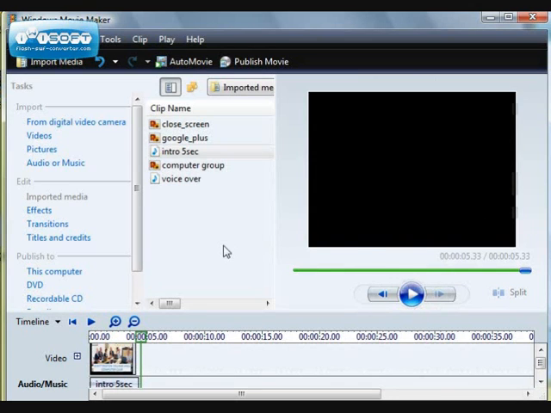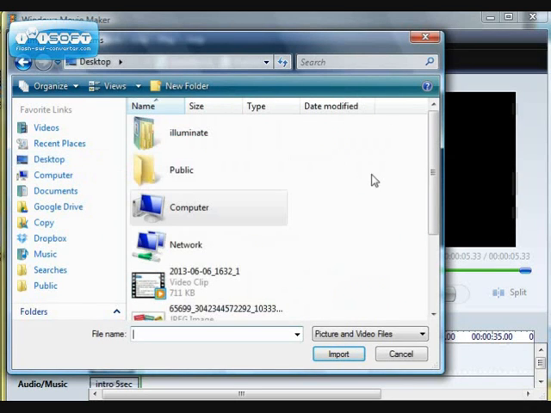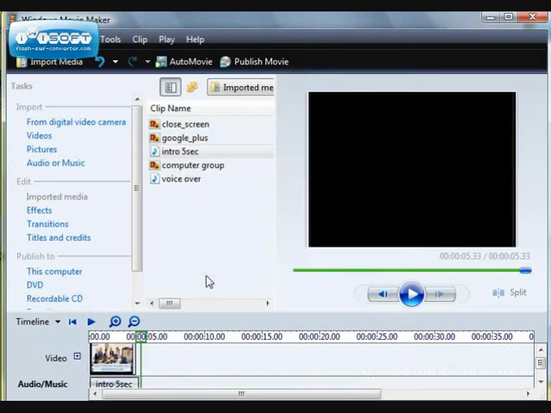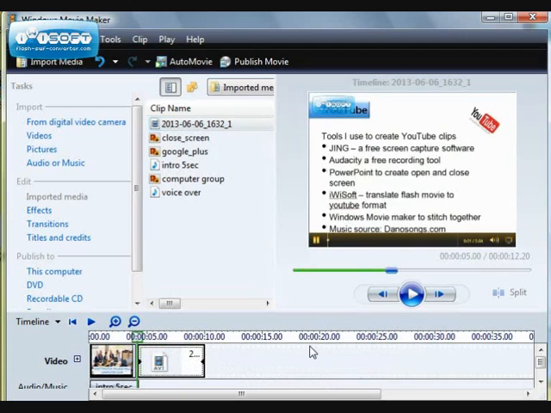And as you can see, that gives me a nice sort of introduction with a bit of background information. Here then I can start to import information. So I can click on the videos, and then I can go onto my machine, and I've stored the ones we've just been working on the desktop. So there's the video clip. It's a very short video clip that we created, and I can just drag that down here and put it into place, and then again we can just watch that video.